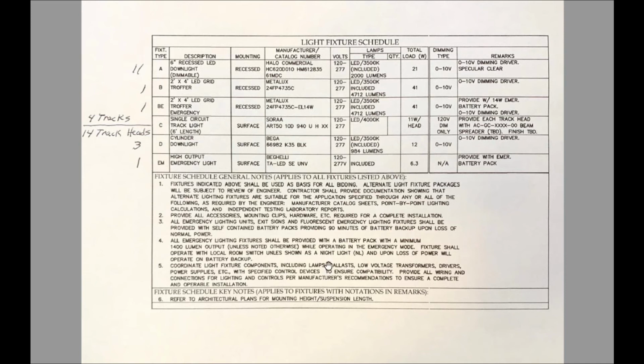Now, something that you didn't see me do behind the scenes is I use an app called Scan Pro. I have an app on my Apple cell phone where I can actually take a picture of this light fixture schedule, which I did, after I wrote on the total quantity of fixtures. I copied this with my Scan Pro app and emailed it to myself. What I usually do is put the quantity in, copy it with Scan Pro, and it converts to a PDF. I end up emailing a copy to myself, and then I forward it to the light fixture vendor for a quote. So that's what I wanted to explain to you.